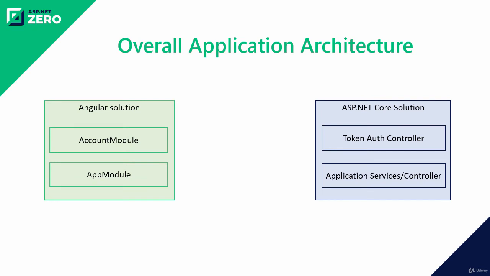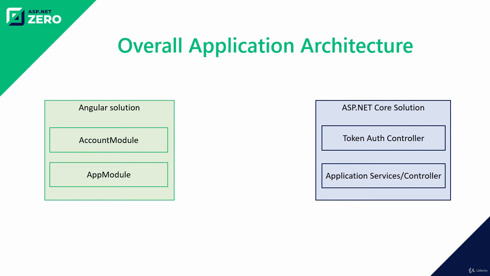On the client side, we have an Angular solution. We can host this under the ASP.NET Core application as a client app or deploy it separately. It's in fact nothing more than plain JavaScript and CSS. It's indeed a SPA, a single-page application. We will explore the Angular project in much detail later in this module.